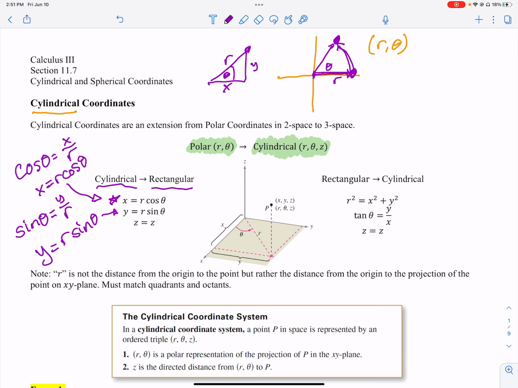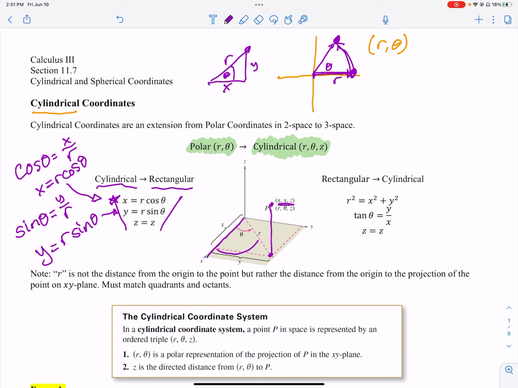So if they were giving me a point and it was an r and theta and z, I could use this to convert back to x, y, z. They're not going to be the same, and you can see that here. So this point here is x, y, z. This is our extension to cylindrical: we have an r, some type of r, it rotates around to this r, and then we raise it z.